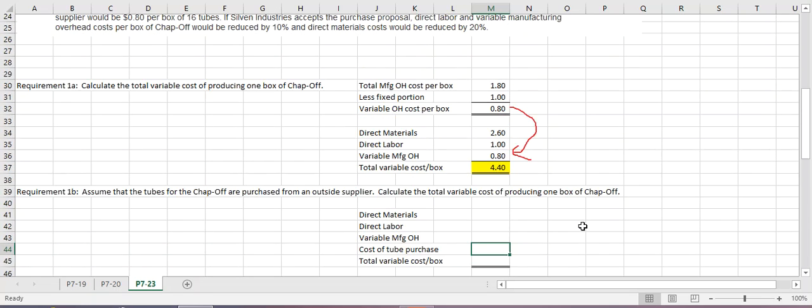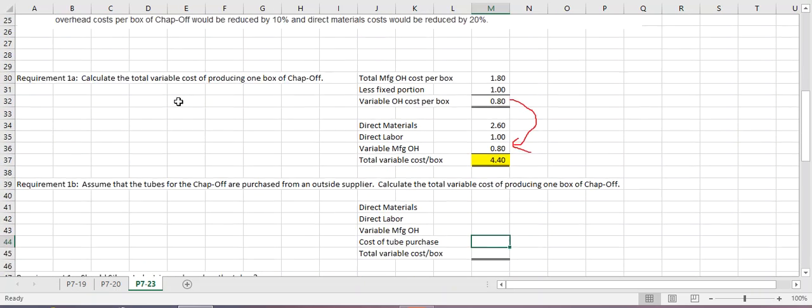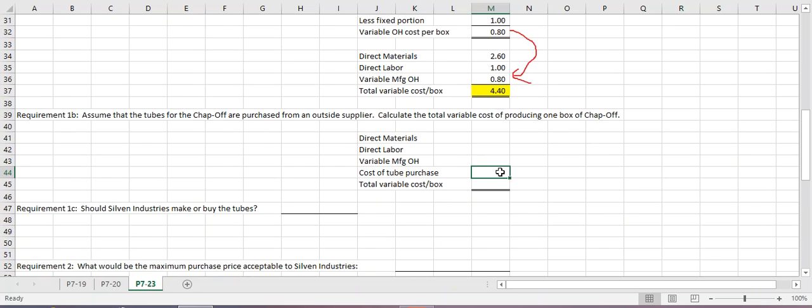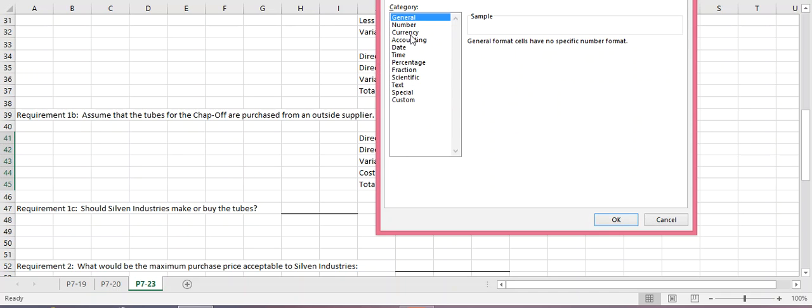So I'm going to put that in just because that's probably the easiest part of this. It said up here in the instructions, the purchase price of the empty tube is 80 cents per box of 16 tubes. So cost of purchasing the tube, 80 cents. And let me fix that so I've got some correct formatting here.